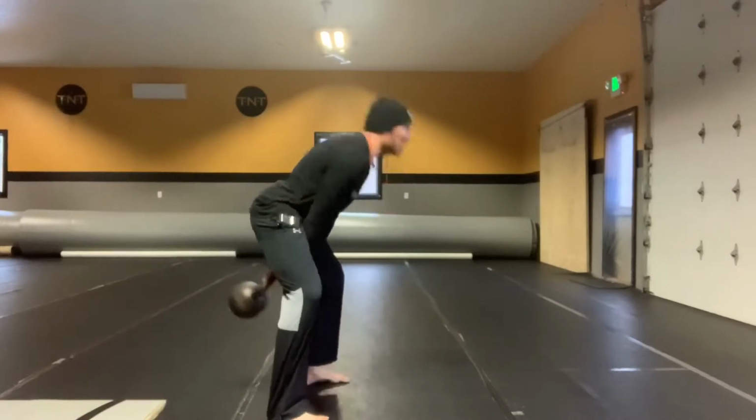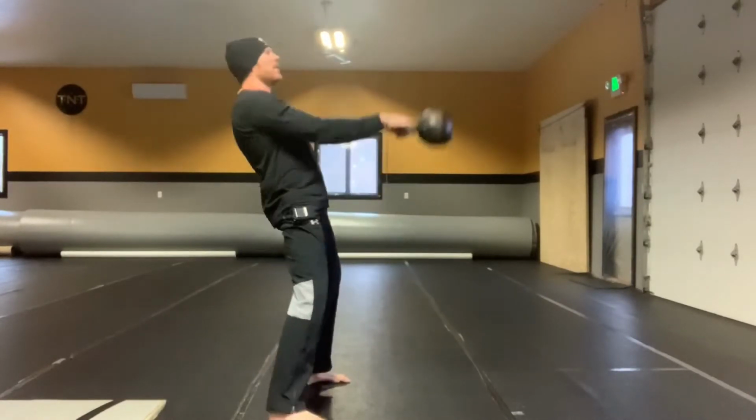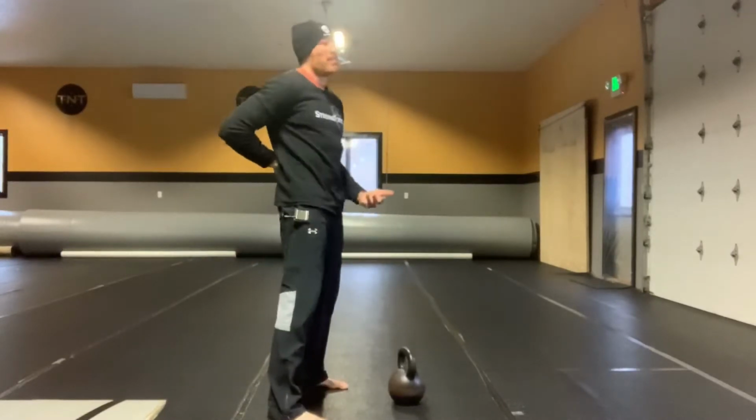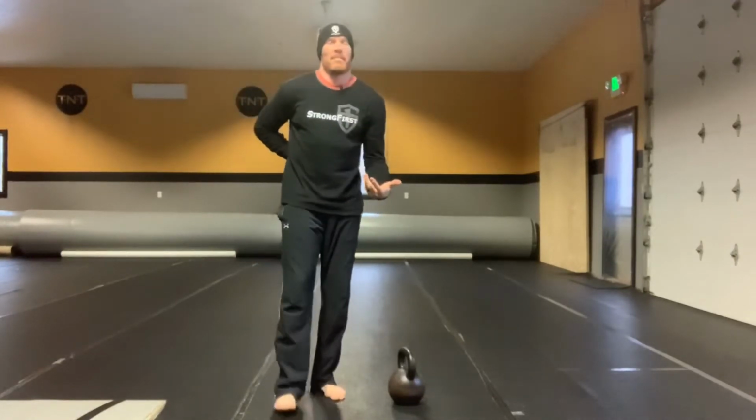They take their kettlebell and they hip thrust here, and it looks like you're swinging your kettlebell, but what you're really doing is just kind of lifting with your lower back, and that's not a great thing.